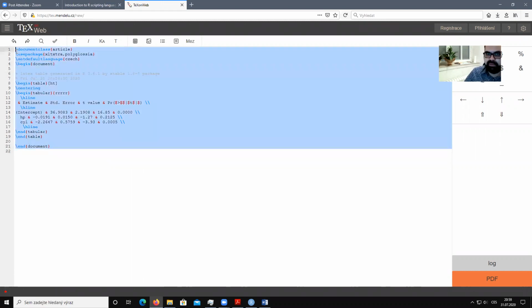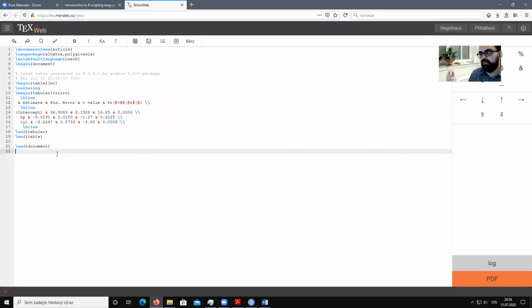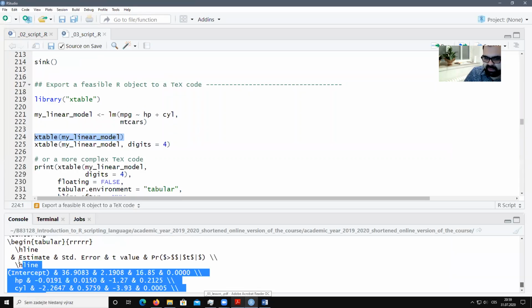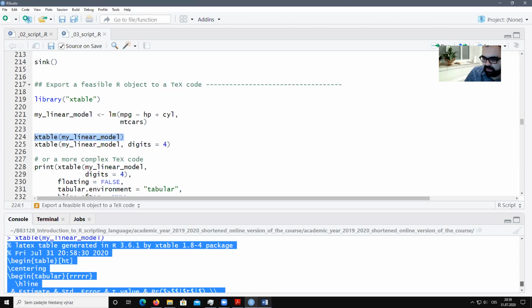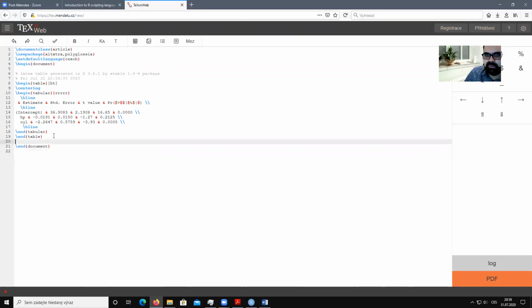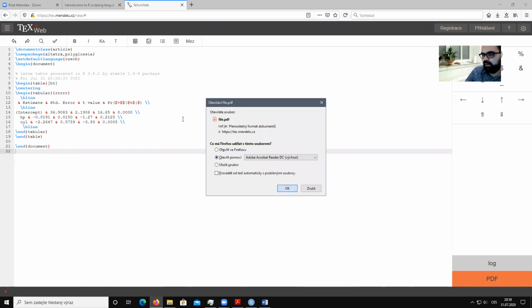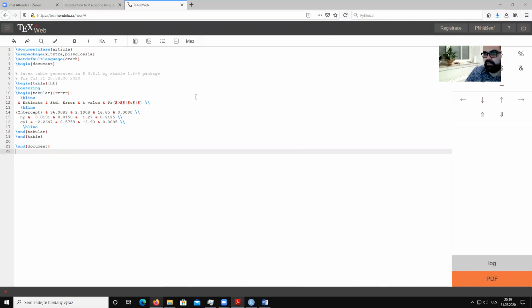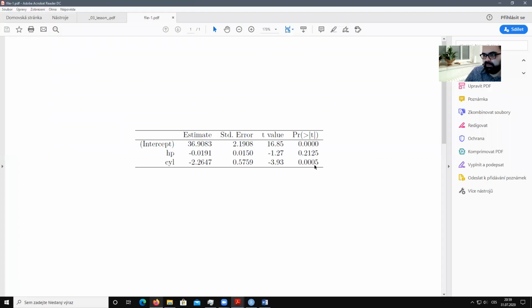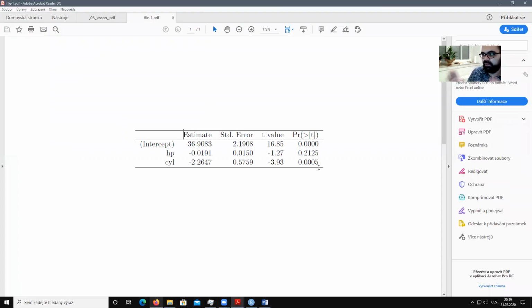Don't worry about the code. The code is a next programming language, but for typesetting. So I just did this. I copied this out from my console to the editor, and I'm just clicking on this PDF icon button, and what I'm doing now is a perfectly coded table, which could be put as it is now into your manuscript. I would also bet my shoes that you can use this table in your camera ready version.